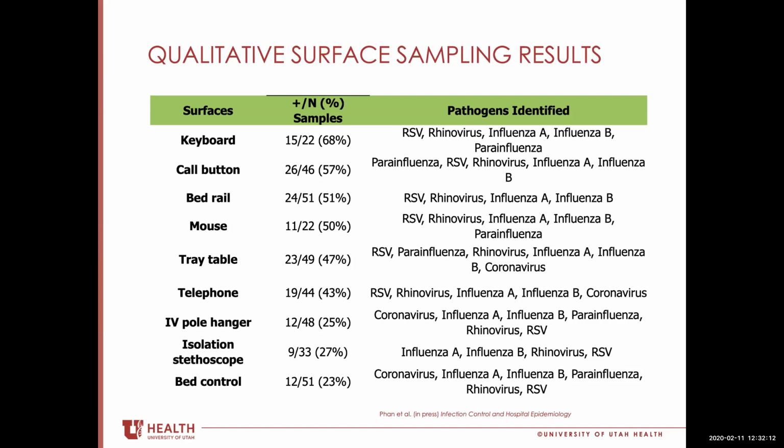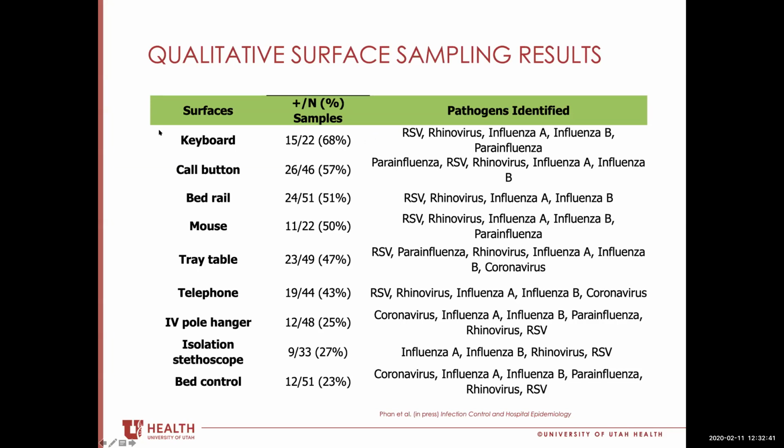But none of them were really severely ill. So these are some of the surfaces that we sampled. We sampled some surfaces at the beginning of the observation period and again at the end, and some were sampled just at the end of the observation period. So this is one sample for each patient at a maximum. And so you see that not every surface is always contaminated, but things are frequently contaminated.